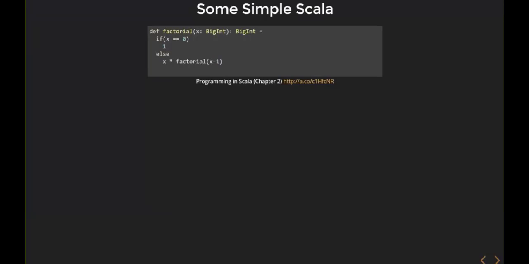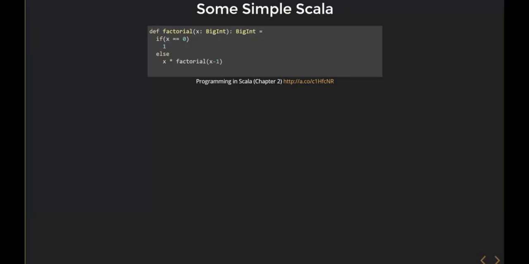All right, so then we have an equal sign that separates the function definition from the body. And now things get weird. So what's going on here? What is this naked if hanging out there in the breeze? Okay, so this is what's called an expression. And this is really important in Scala. In Scala we have this distinction between expressions and statements. An expression is something that we evaluate to get a value, and a statement is something that we execute for its side effects.